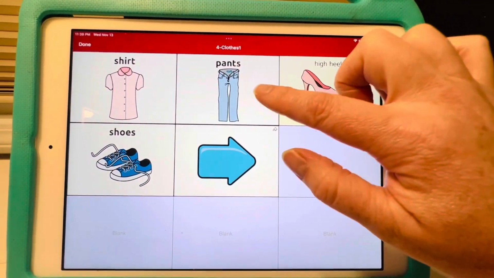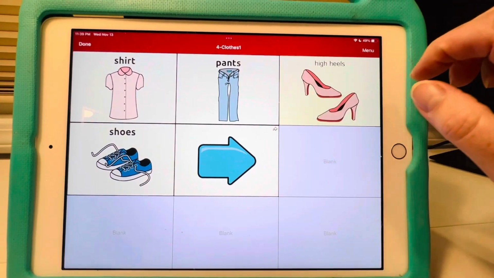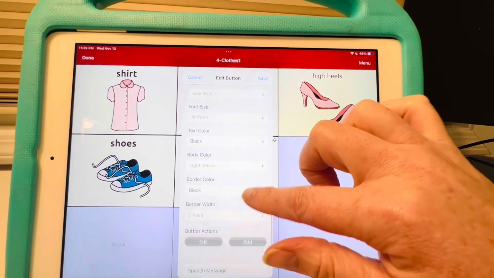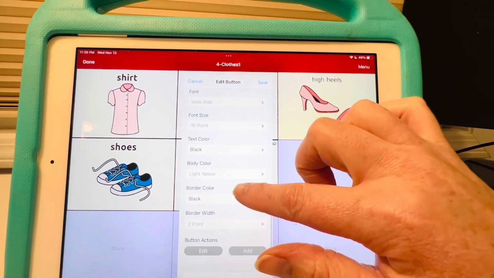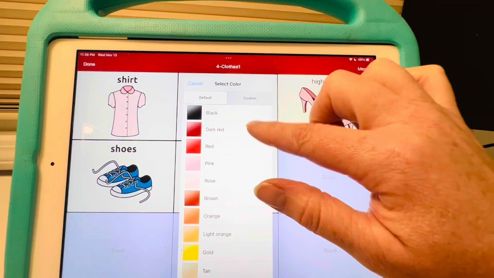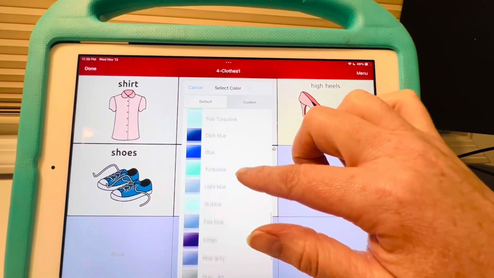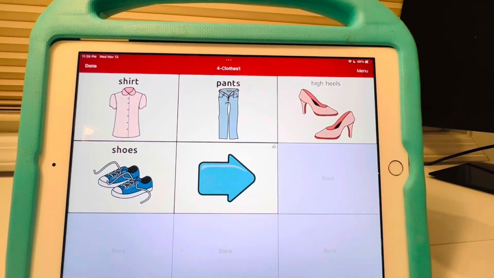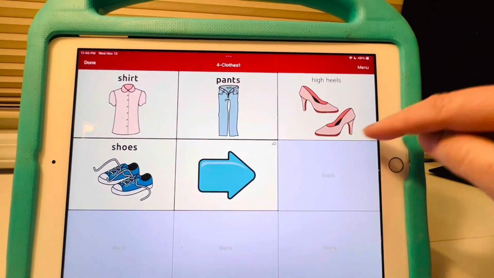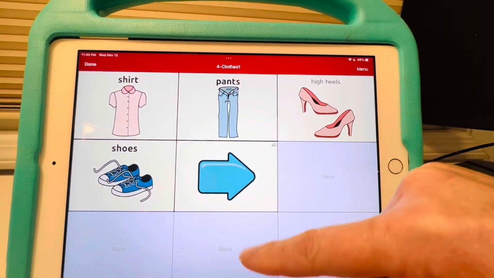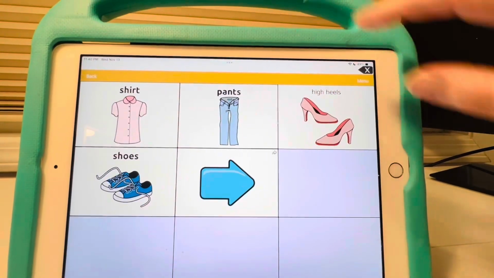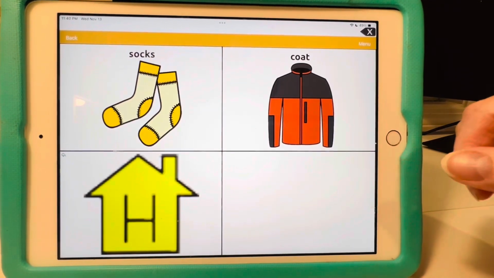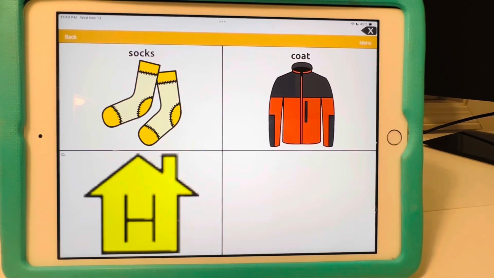Voila. The background is different. We can change that. Where can we change that? Body color is light yellow. It looks like the rest of them are white. Where is white? I think. Let's see if it looks the same after I do this. Yay! All right, so you can add in all of these different ones here, and then when you're done, you'll have all of those items, and then you can still go here, but it's going to be different. So you're going to have to change that page if you want it.